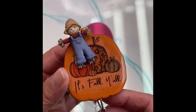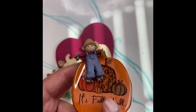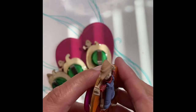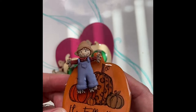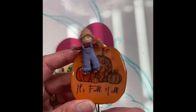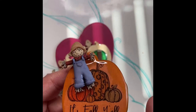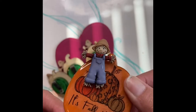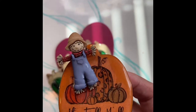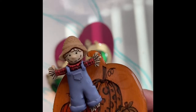The nice thing with these, I did these with epoxy. You could do these with UV resin. You could use Mod Podge. You could use crystal clear. There are so many ways that you could do these. It doesn't have to be epoxy. It just happens to be what I like. And then I made these into badge reels. You could make these into pop sockets. You could even do keychains with these, however you want to make them. So these turned out so cute.